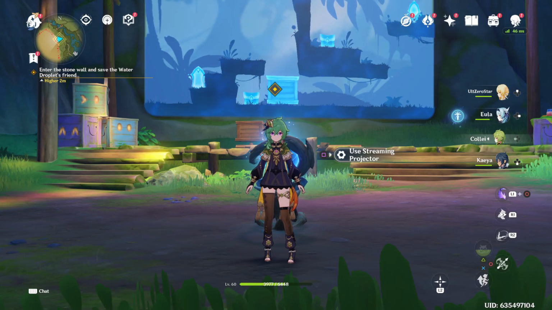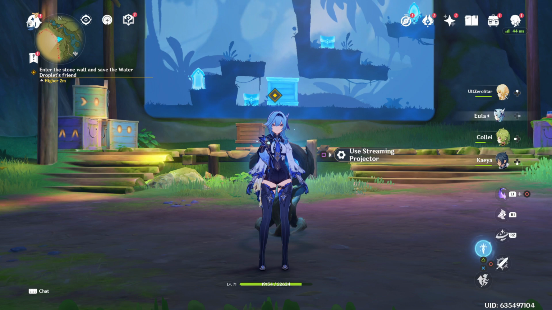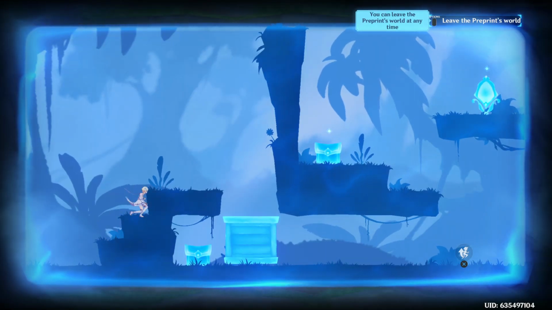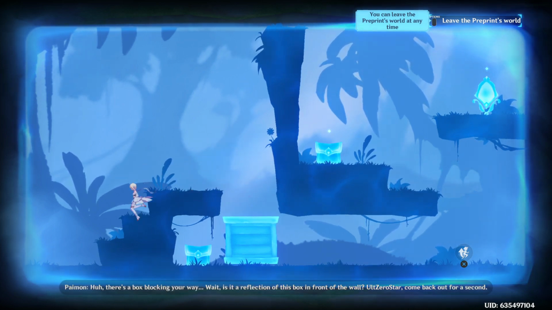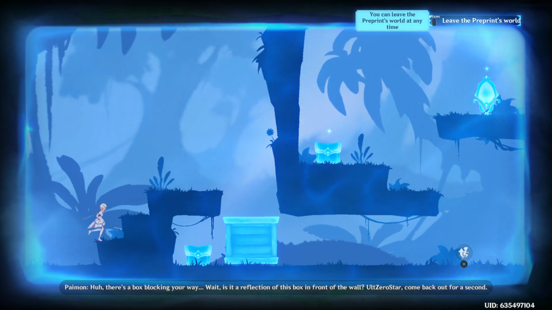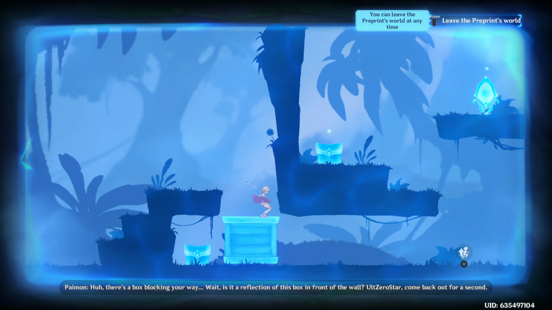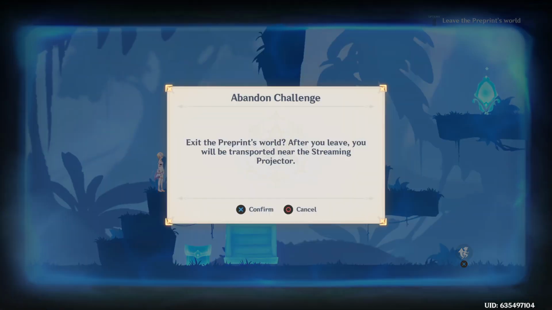We're back with more Genshin Impact, and they want us to do a 2D puzzle. And I'm going to assume that that block has to be pulled or destroyed. Paimon's World. Whoa! Huh? There's a box blocking your way. Wait, is it a reflection of this box in front of the wall? Come back out for a second. Leave the world with option.